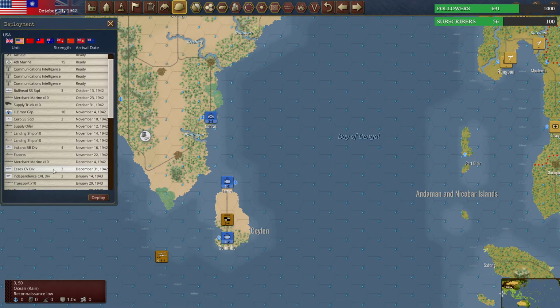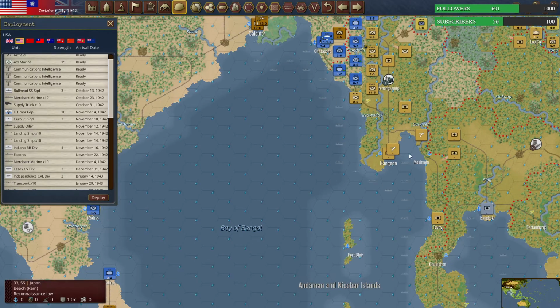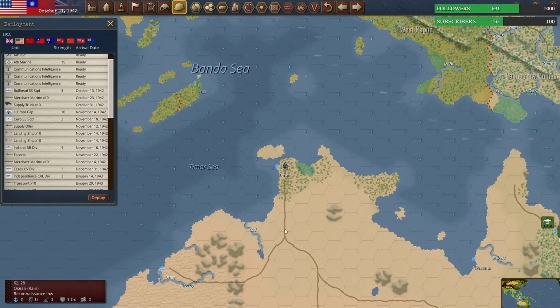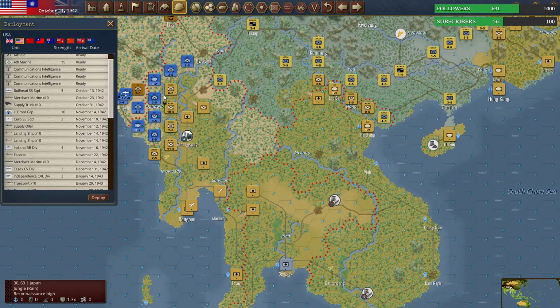My hope, and I still have, you can see here, deployment coming here. Well, let's see, we have the Essex coming here in December. '42 there in November, so not that far away. And then the Independence CVL, Light. So if we can get at least one of these carriers over here, along with the one that's here, maybe we can stave off air attacks and or naval attacks, especially if we're being aggressive over here. We can cut all the supplies to all of these forces, and they'll weaken, and then we can push on them. So they'll be trapped.